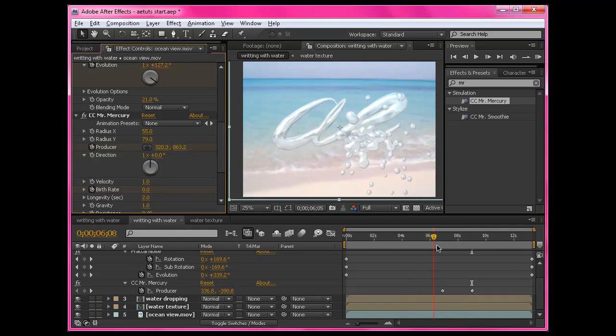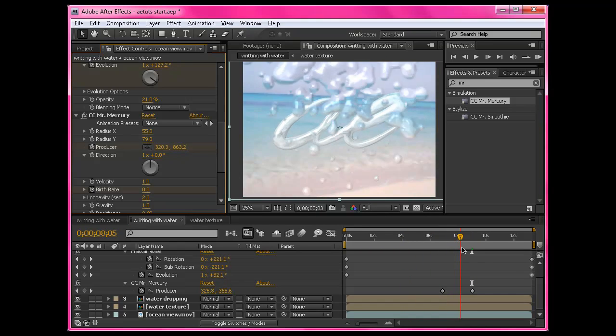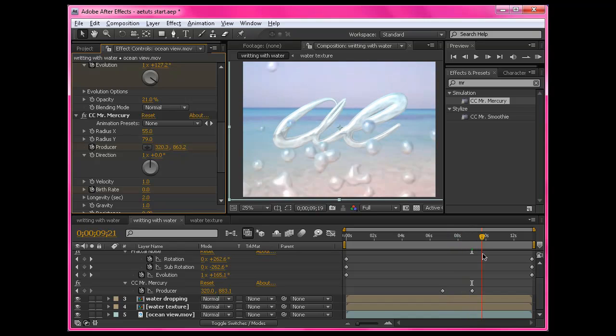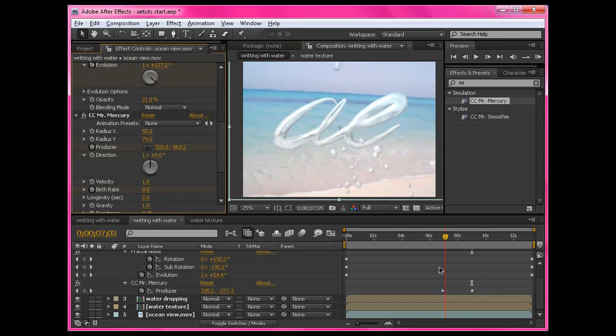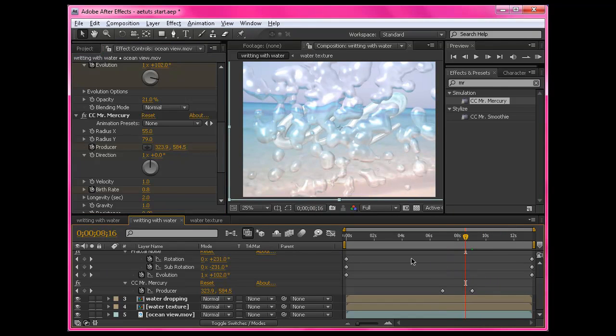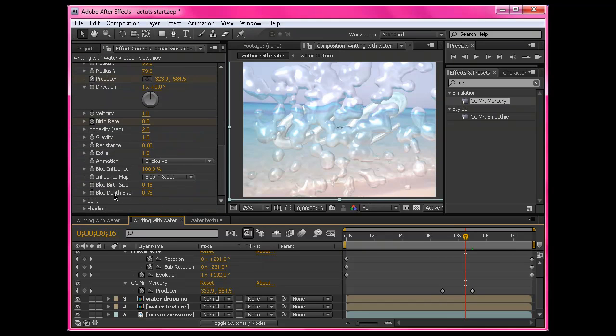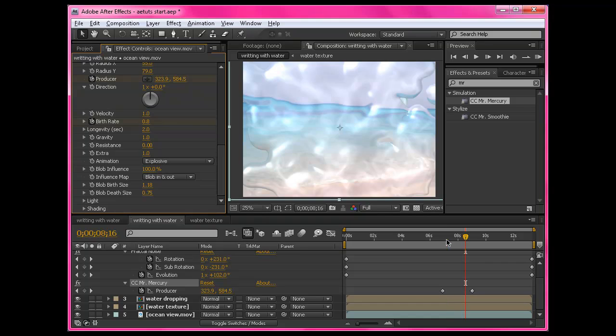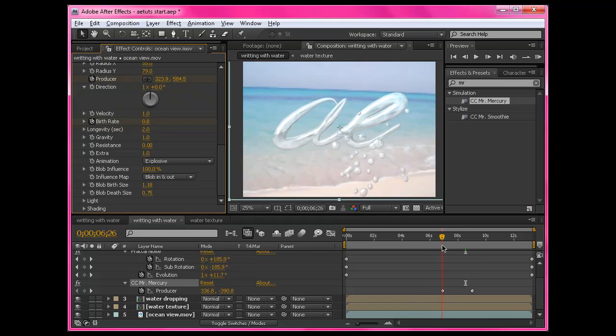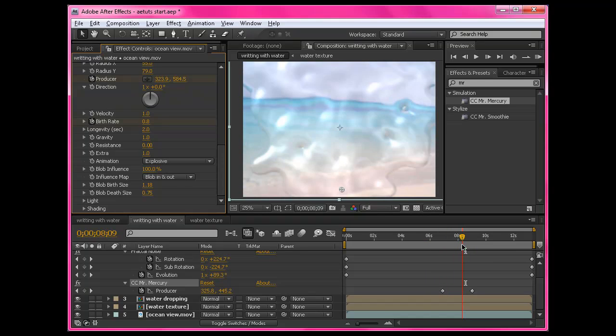So it's writing and it's coming. Okay, so let's edit the last value. The blob size will be 1.18. So it's coming. It's great.